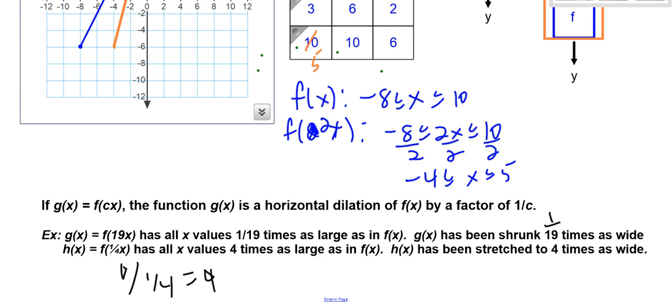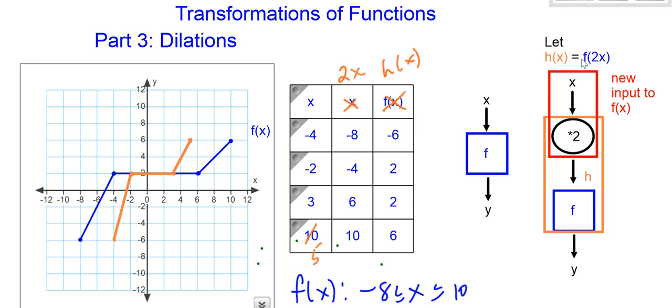One of the ways that I like to think about it, kind of putting together the translations and the dilations, is that when I am modifying the argument, the input to a function, either by a dilation or a translation, it kind of does the opposite of what you think it's going to do. If I have f of x plus 4, that's going to move it to the left and not the right. If I have f of 2 times x, then it's going to multiply it by 1/2 and not by 2. Those are inside transformations, which is another way of talking about transformations that act on the inside of the parentheses in the argument, as opposed to outside transformations, which act on the function value.